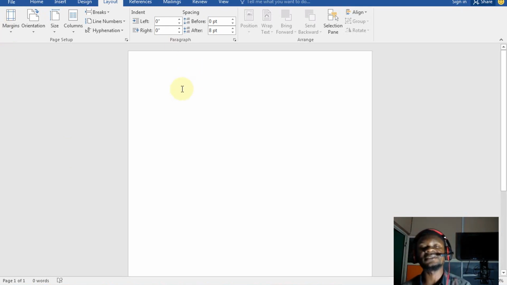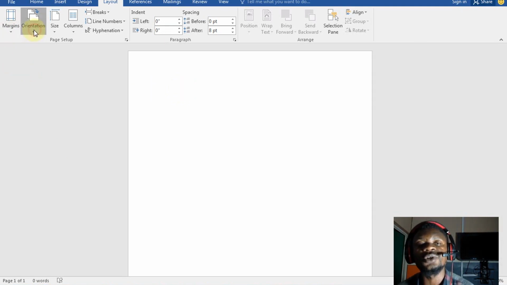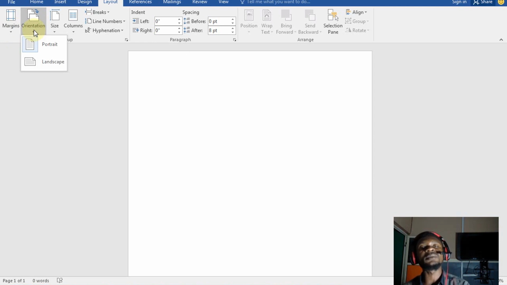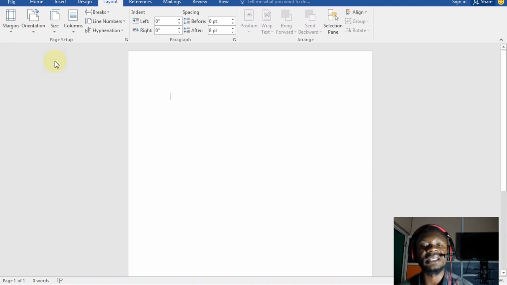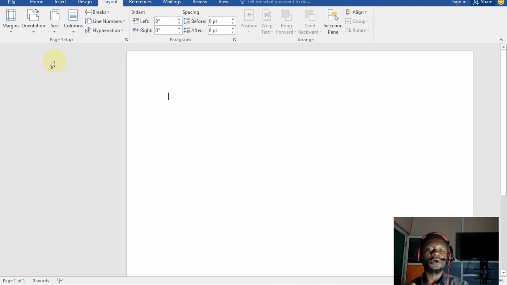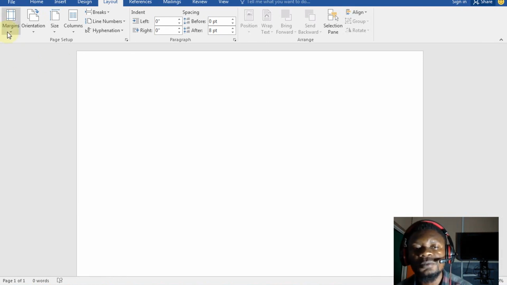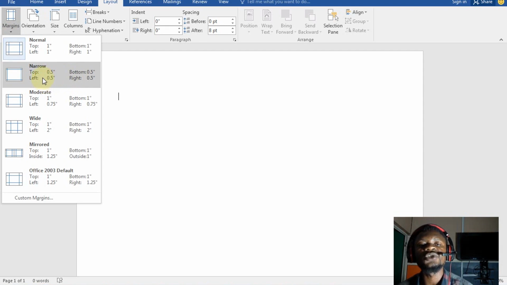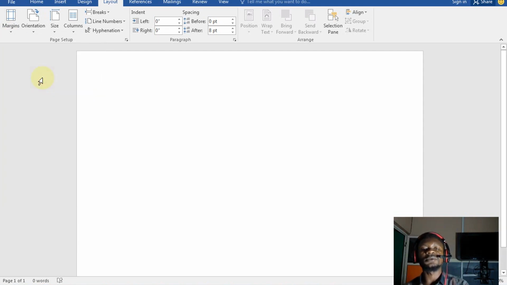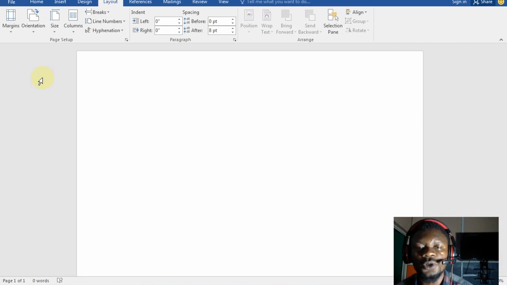As you have chosen your size, and the size is A5, go ahead and choose the orientation. In this case, I'm going to choose landscape, although it may be either portrait or landscape. So you see that we have to choose the format you wish to design the invitation. Now go to margins, and from your margins, choose narrow. So this is my setup. I have made my setup, and we are now good to go.